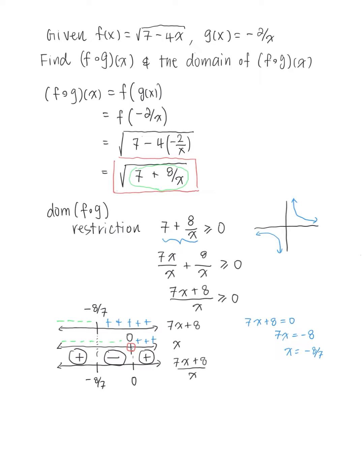So here, let me just write down, this is negative infinity. This is going to go to positive infinity. And be careful, x cannot be 0, right? Just translate it directly below in interval notation. So where is it positive? You're going to have negative infinity to negative 8 over 7, and then union. Now, it's going to be positive from 0 to infinity, but it cannot be 0. So you have to exclude the 0 and then go all the way up to infinity. So there you have it.